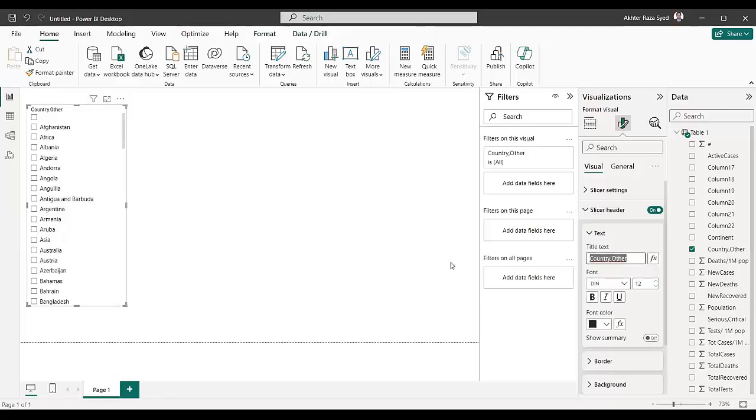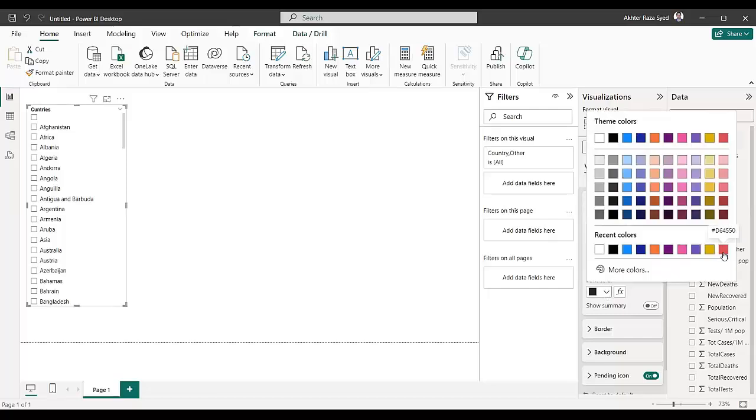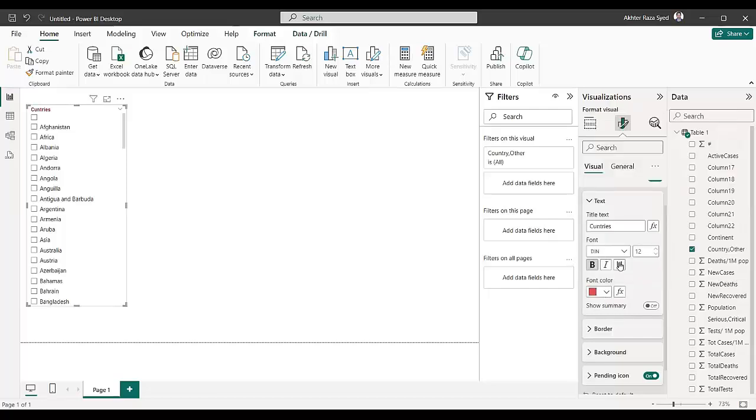You can change the slicer header to countries. You can change the font size, make it bold, change the color, and modify other things, right?